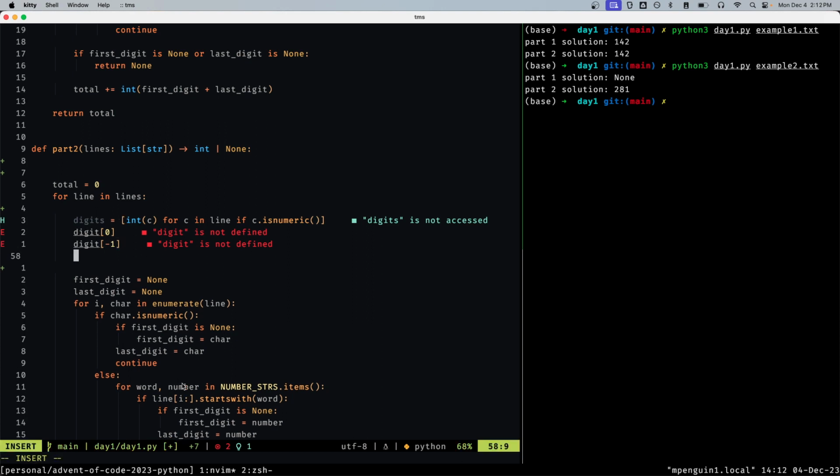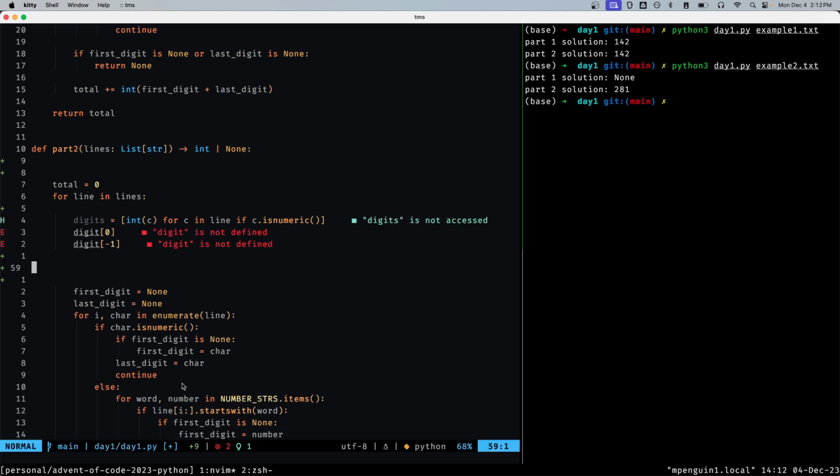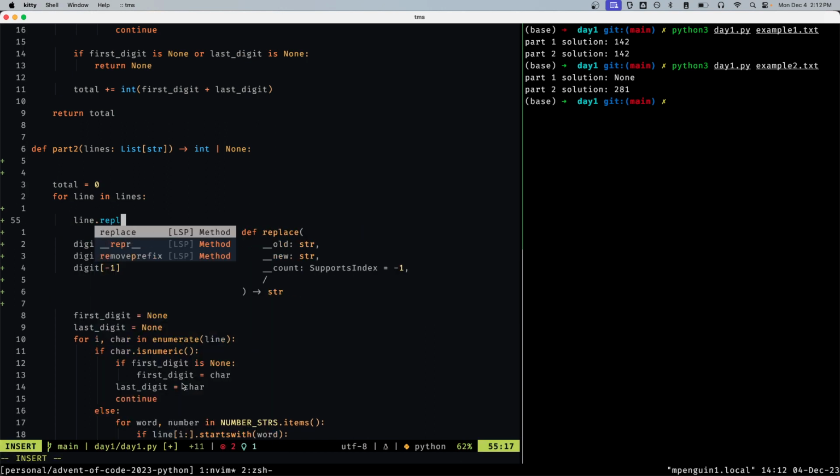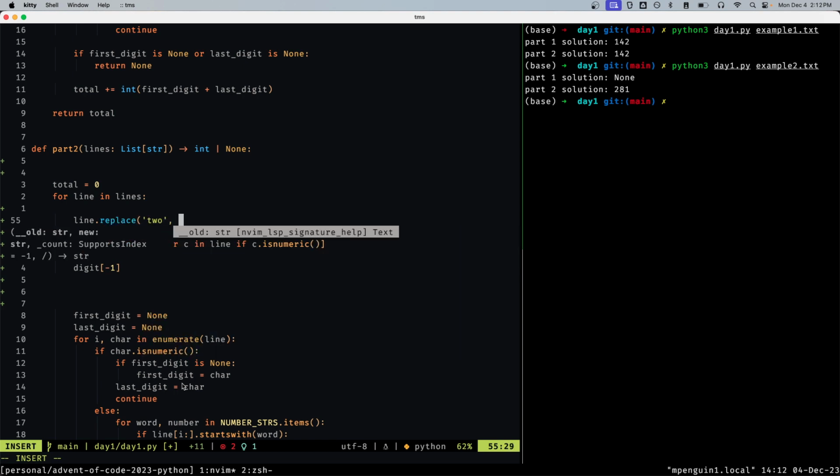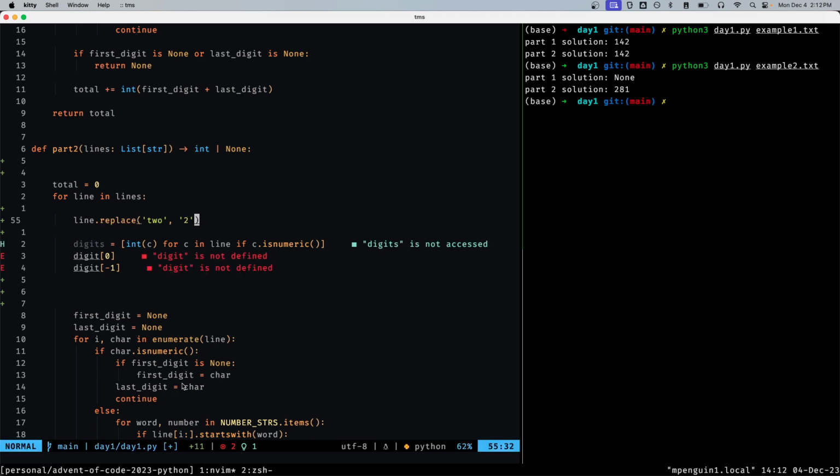However, when we try to extend this to a part 2 solution, it's not so clear how we would do that. I think what some people tried to do is replace words in the string. So for example, they'd call something like line.replace on the word for 2 with the digit 2 itself, and then create this digits array.